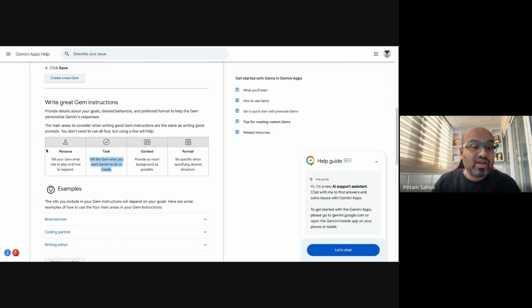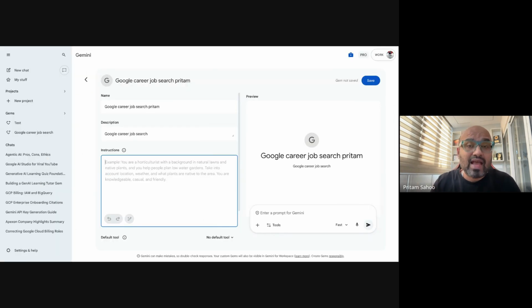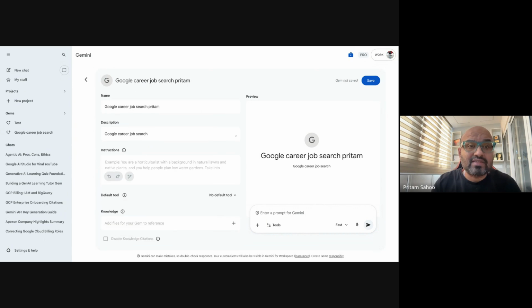The best way is to copy this and paste it somewhere in your doc, so that you can take it and define the instructions, which you saw in the Gemini console. And a pro tip here: you can also take the help of Gemini to get clarity on writing the instructions. So what I have done is, ahead of time, I went to Gemini and pasted this prompt so that I get detailed, clear instructions. So I paste it here.